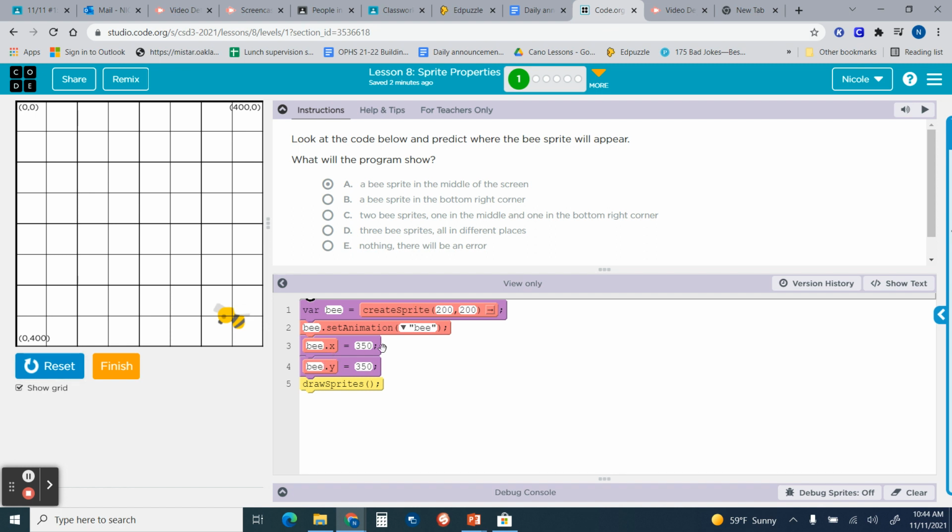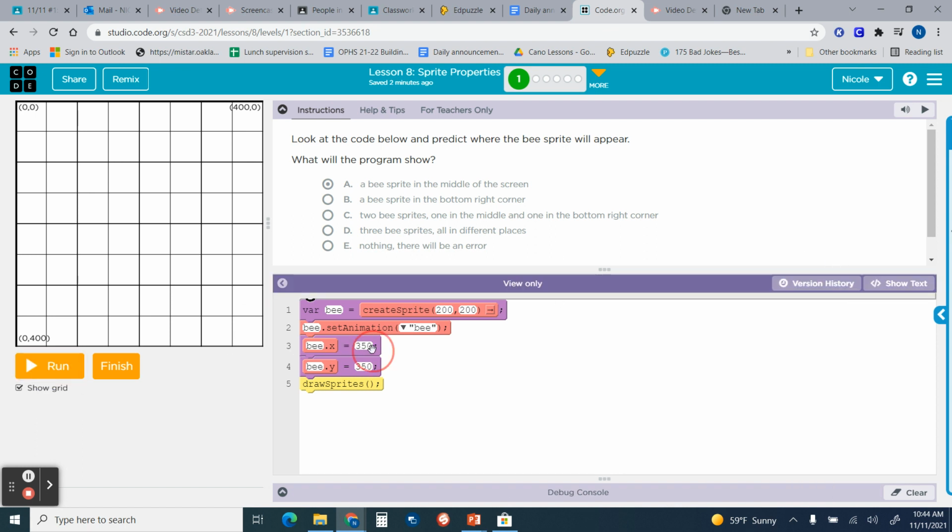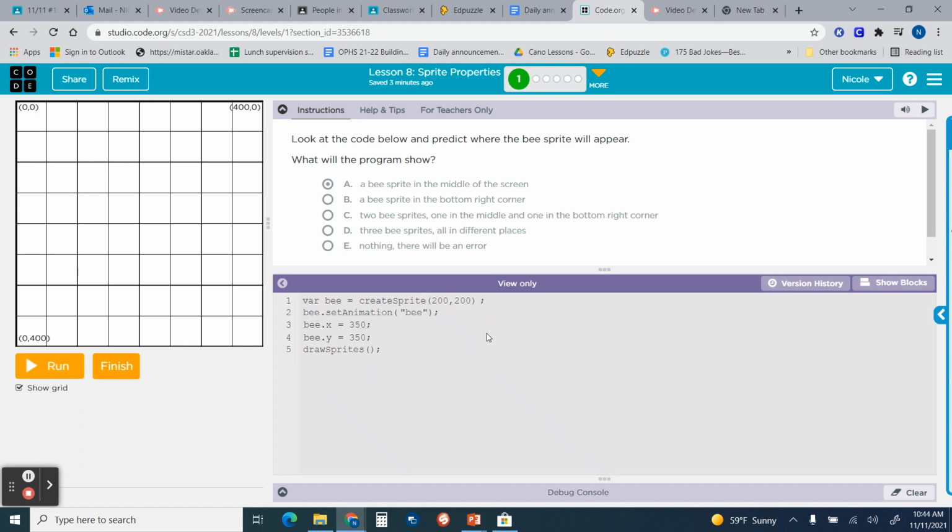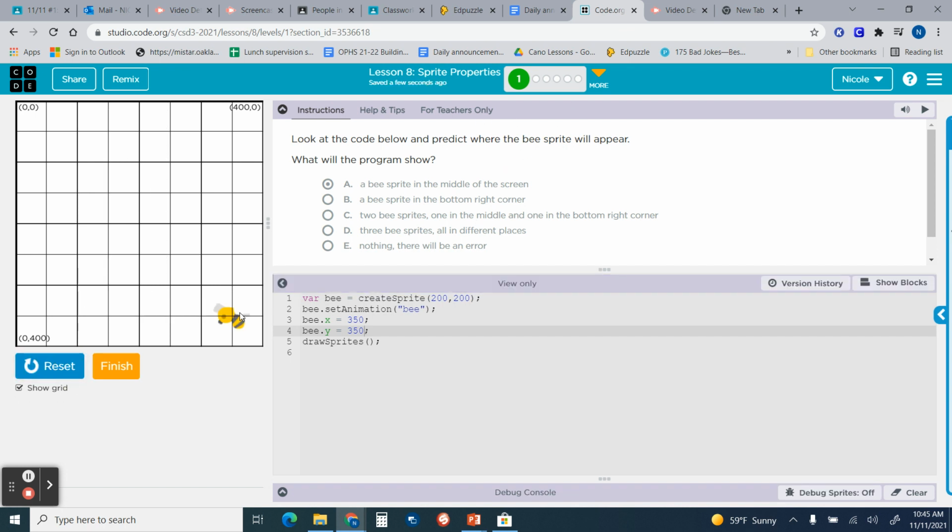So if we change the X and Y coordinate to 200, 200, it's going to change to 200. If I change this, give me any number. Oh, it's not going to let me. Oh, it let me. That's because I have to reset it. My bad. I put 200, I don't know why it's not letting me. Mine went straight to the middle of the screen when I set it to 200, 200.